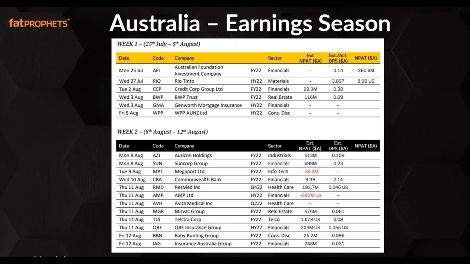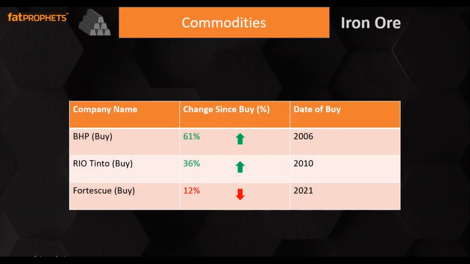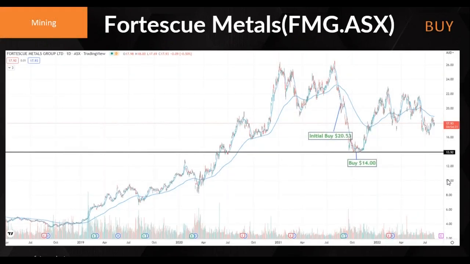In this earnings season in Australia, we've broken down some of our recommendations by sector. Starting with iron ore — we've got the three big companies: BHP, Rio, and Fortescue. We bought Fortescue last year at $20.53, then bought it a few more times to dollar cost average, so our average on this stock is somewhere around $17. We've also collected dividends — the main purpose of these iron ore companies is to collect high quality dividends, paying in the vicinity of eight to ten percent per year. So we're happy to hold these companies, dollar cost average them over time. Currently, we've got a buy on all three.